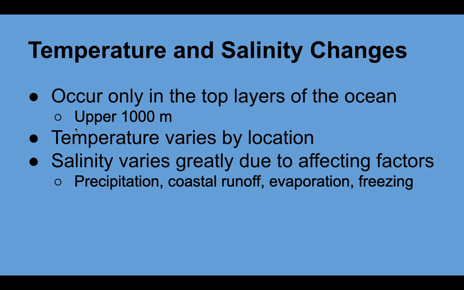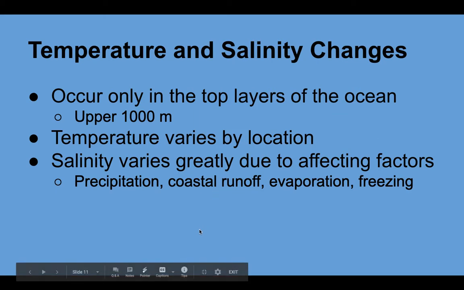So things that are going to affect the salinity, or the amount of salt in ocean water, because it's not totally the same throughout, one of them is precipitation or rain. So the more rain or sleet or snow, the more fresh water is added and the lower your salinity. The same with coastal runoff. So coastal runoff from streams, from rivers, from anything, even just, again, precipitation, but not over the ocean, that runs onto the coast and then runs off through the beaches. That's going to lower the salinity because it's going to be mostly fresh water.